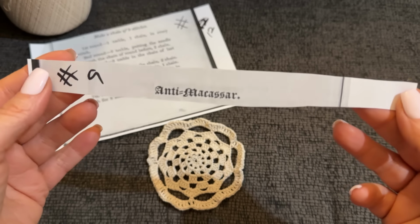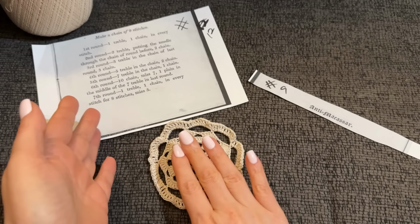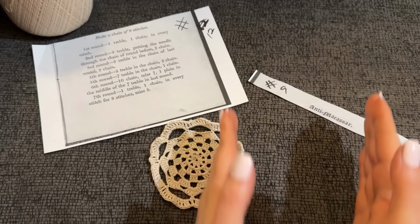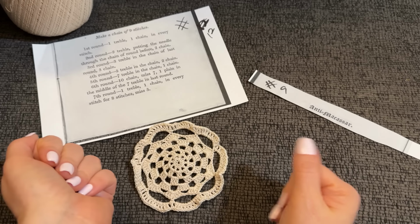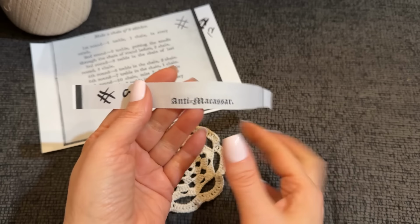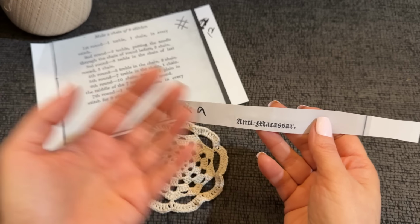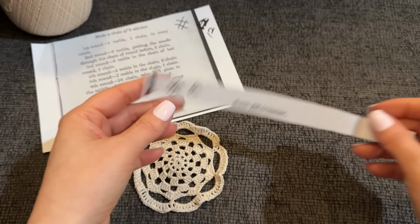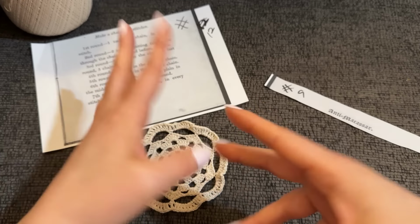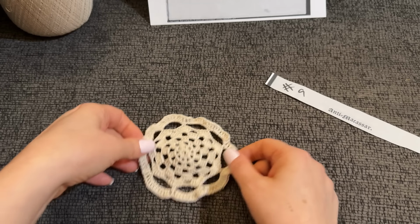Okay, so it says that it is an anti-macassar. I think you're supposed to make a bunch of these and sew them all together into like a square or a rectangle and pin that to the back of your chair, because that's what an anti-macassar is. It's meant to protect your chairs and your couches from the greasy hair products of the day, specifically for men. They're pomades and whatnots. They're Dapper Dans, as they say.